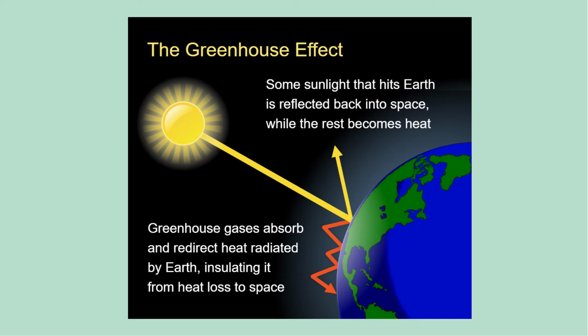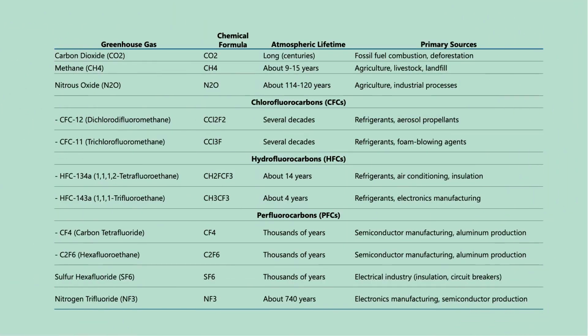Before we proceed further on the GHG protocol, let's understand GHG gases. Greenhouse gases are gases in the Earth's atmosphere that have the ability to trap heat, thereby contributing to the greenhouse effect and global warming. Greenhouse gases act like a blanket. The thicker the blanket, the warmer our planet becomes. What you see on the screen are the major GHG gases. Carbon dioxide, methane, nitrous oxide are the most common GHG gases.